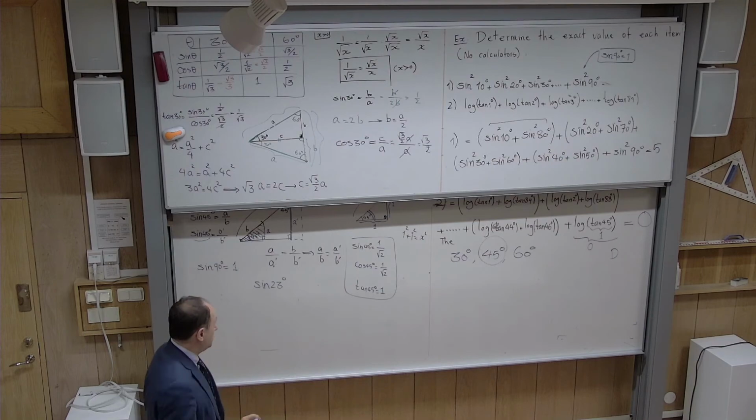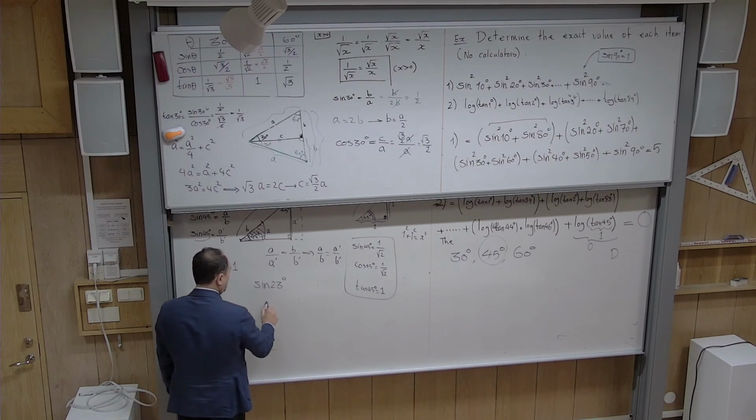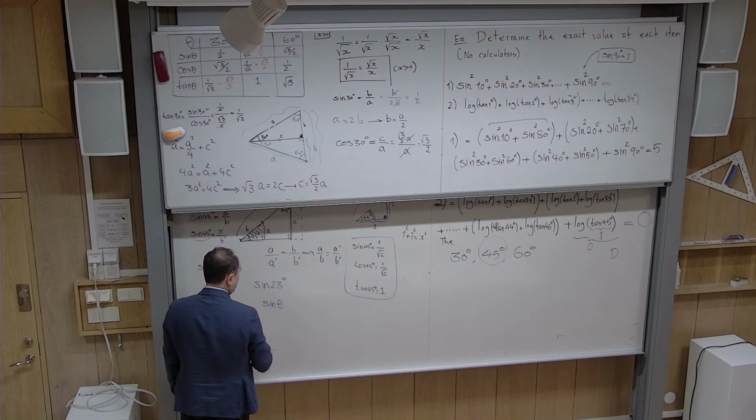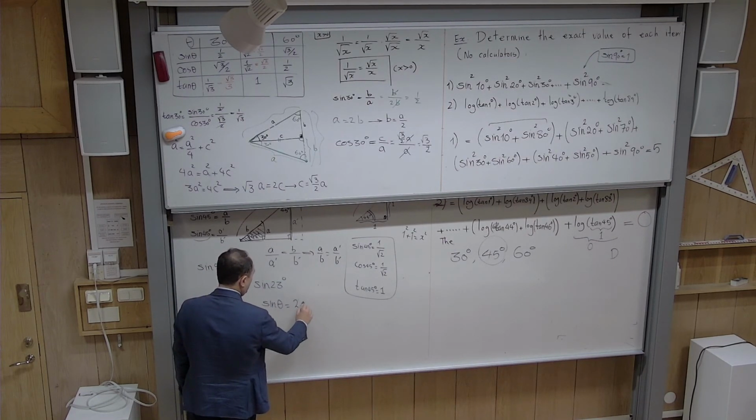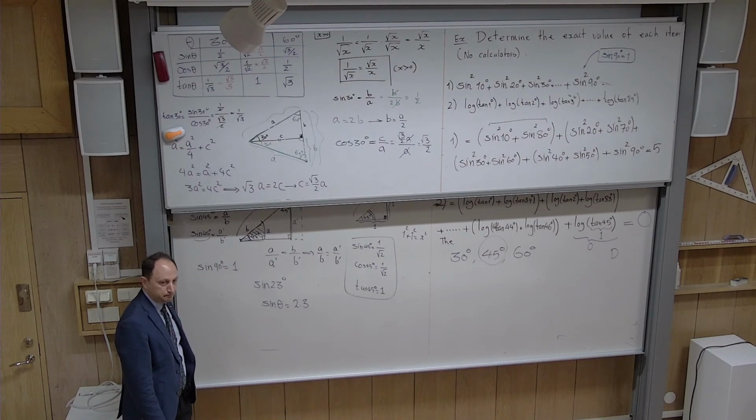Okay, but now we have another question. In this context, if I give you sine of theta, and I write 2.3, and I ask you to find theta, what is your answer? How do you do that? My answer is... What's the answer? Under 1 second. What's the answer to theta?